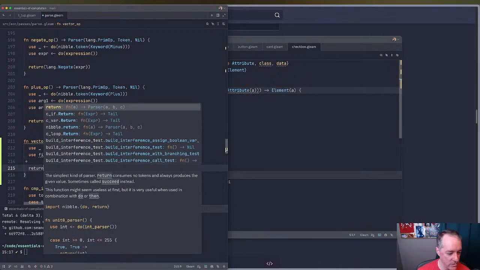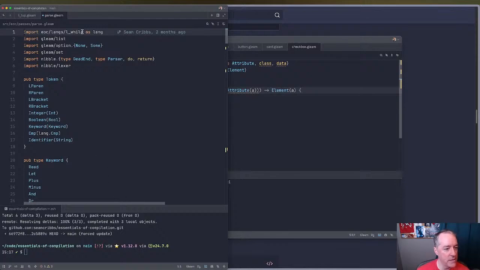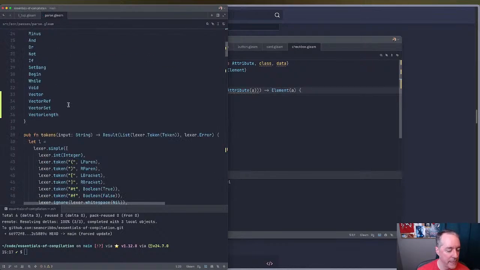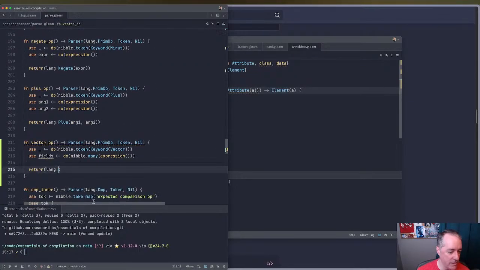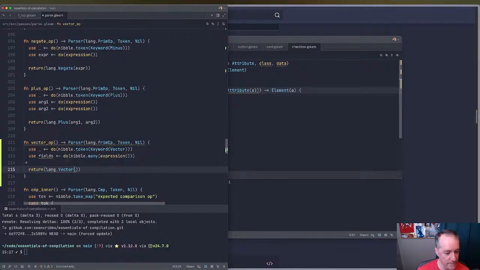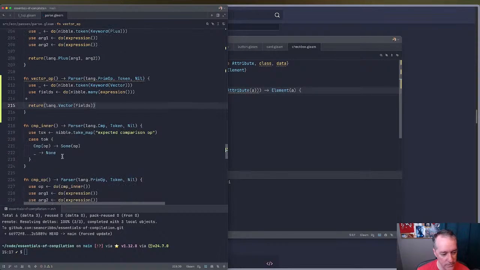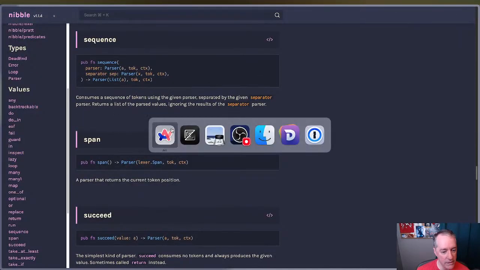And then we'll return. And here we need to go up and say this is ltup, right? And we need to say this is lang.vector. Fields. That wasn't too bad.